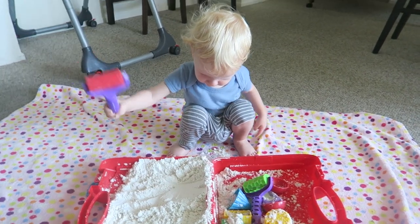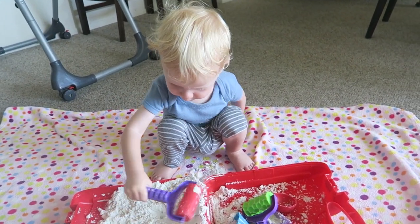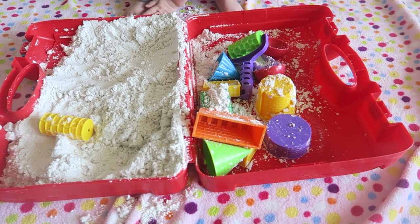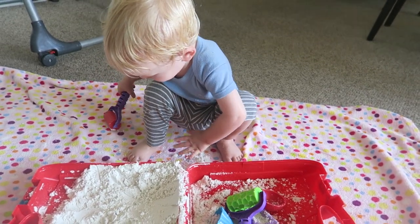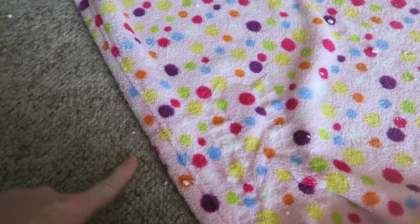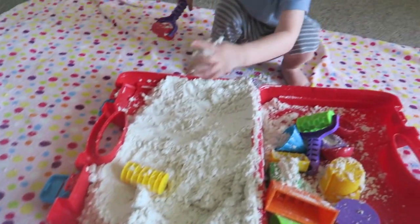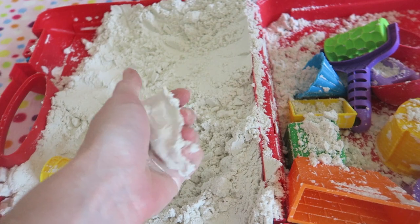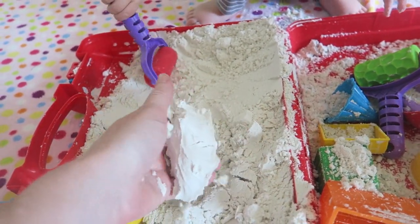Hey, Benny. Okay, you just woke up. You need a diaper change. But Sissy brought this for you. How nice. That looks like so much fun. Oh, yeah. This is going to make a mess everywhere I can see. But feel it. You don't feel it yet. Oh, wow. It's so soft. He will love this.